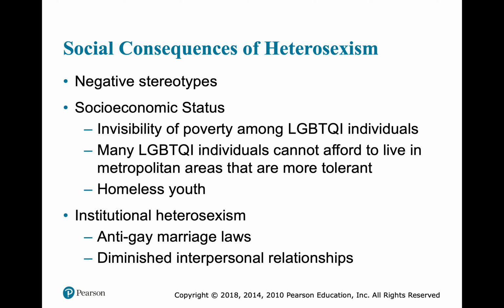Okay. So social consequences of heterosexism. So we have negative stereotypes. Historically, gay men have been viewed as displaying feminine characteristics and rejecting masculine gender roles, and then lesbians on the other side. There's this stereotype historically that they're very masculine and aggressive and sexually deviant. So that may kind of color some people's views of the LGBTQI community. So keep that in mind.